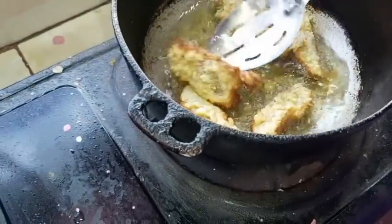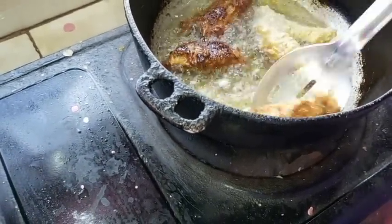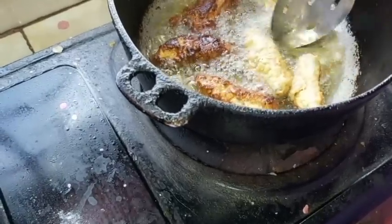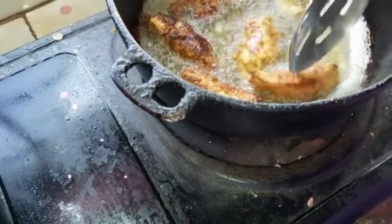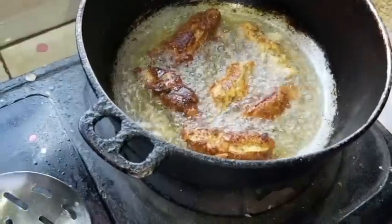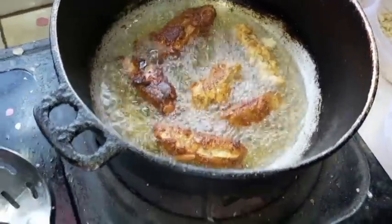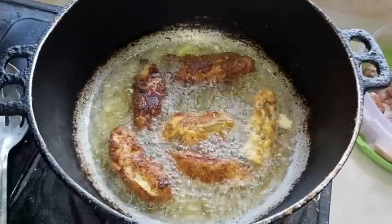Let me see mine. Watch the niceness now. It's supposed to be brown and crispy, yeah? This one, remember, the oil was already hot. Yeah, and it's a little darker brown, right? That's what your wedge is supposed to be.